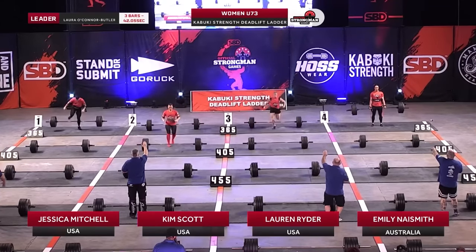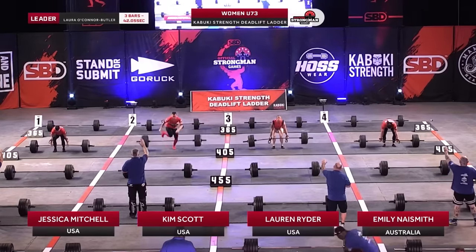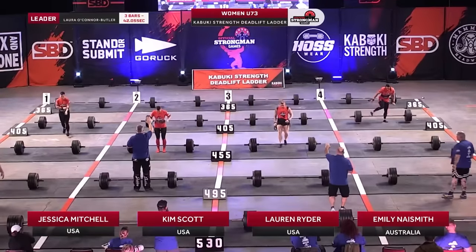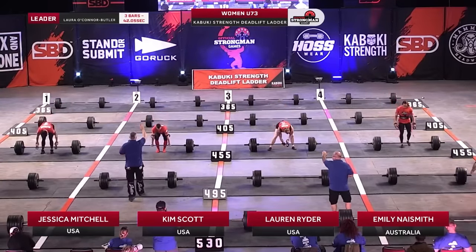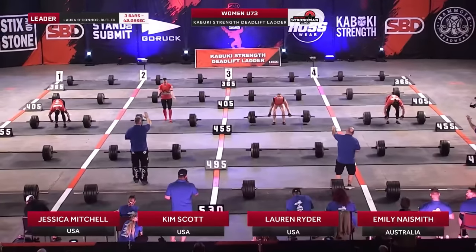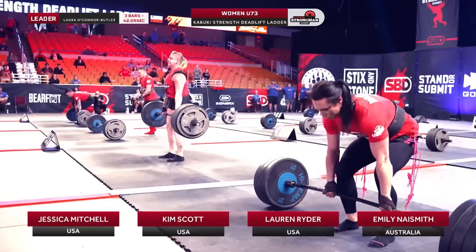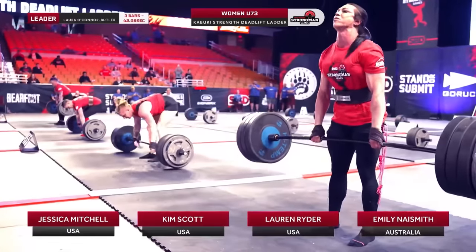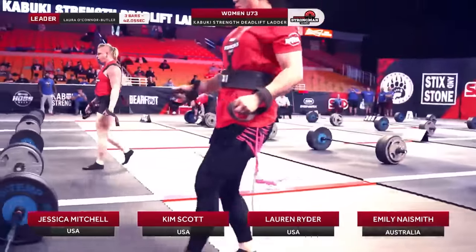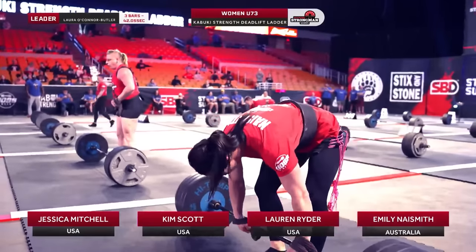Kim Scott, fast on the way up. All four athletes advanced to that 405. Look at that narrow stance from Kim Scott. It makes me nostalgic of Nick Best's deadlift stance. Super narrow. I'm quite a narrow deadlifter myself. I find that much, much easier than going wide. So I think it's just something you've got to play about with and see, again, what works for you.